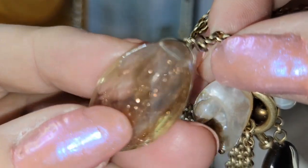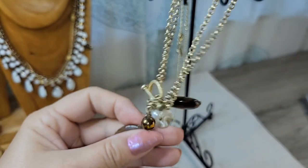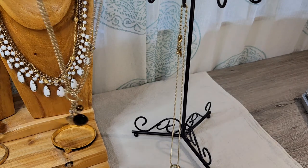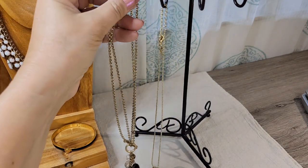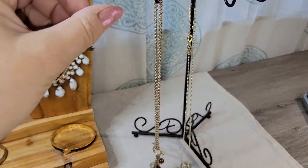I was going to say, is that rutilated quartz? But I think that's glass. So that's really nice. I don't see any maker's mark, but let me get you a length. It's coming in about 16 inches long. So I'll put that there. Ooh, it's dragging a little bit.